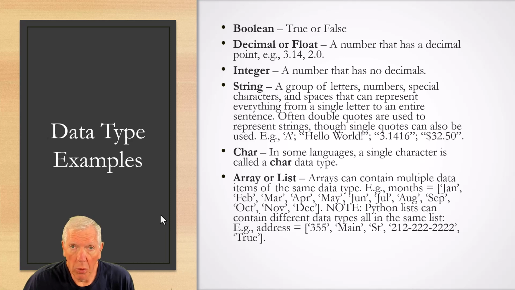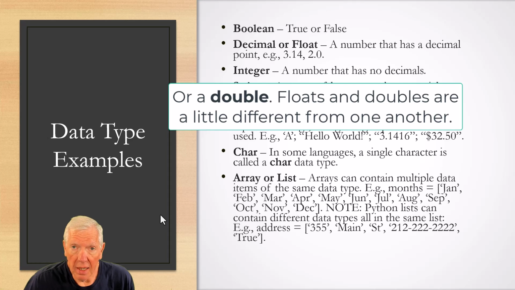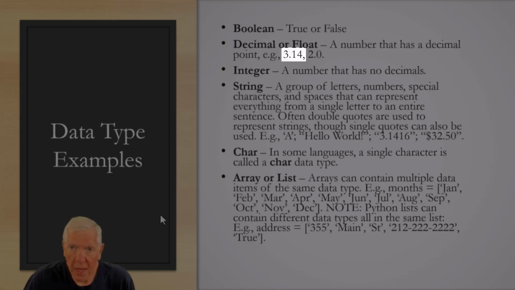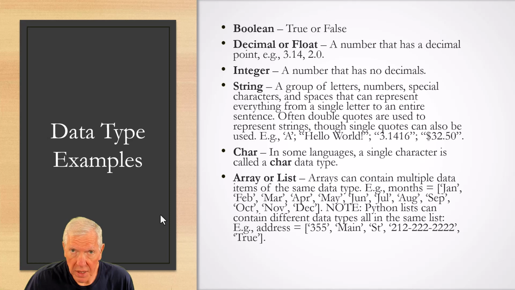You should know about what's called a decimal. It can often also be called a float. And what that means is that we have a number, and the number has a decimal and a certain amount of decimal numbers following it. For example, on the screen you see pi, 3.14, and then you see the number 2, which is 2.0. Now I put 2 there because it's important for you to understand that if you declare 2.0, the system is going to call it a float and not an integer.